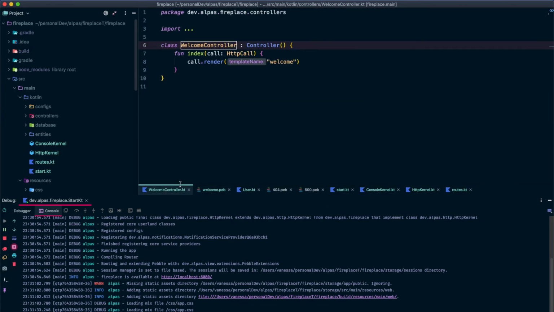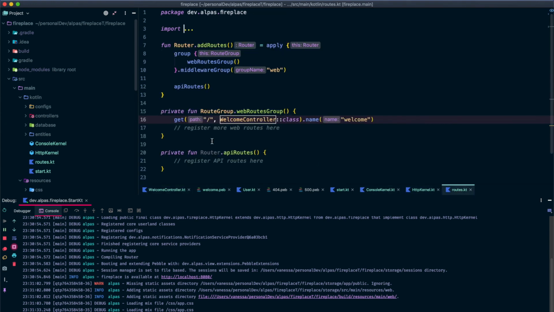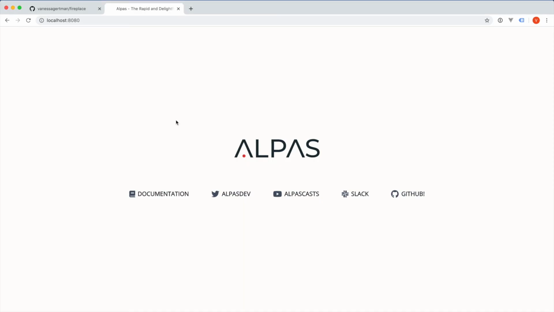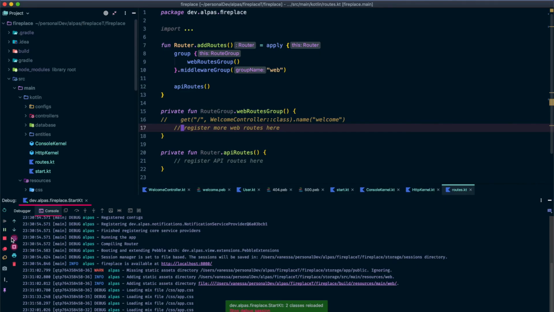We can also see that if we go to the routes file and I comment this out, save this, and then reload, that didn't actually work.